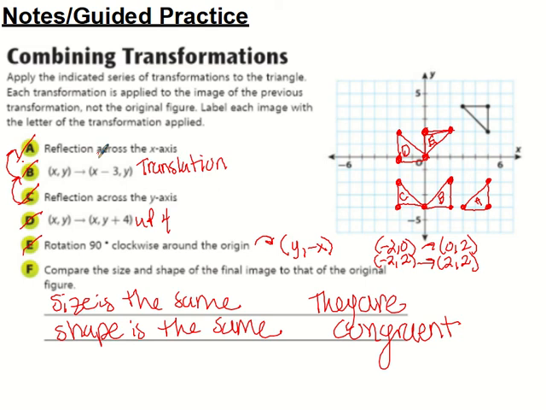So even though we did all of these transformations, what we're trying to realize is that even if I reflect, translate, rotate, none of those are going to change. So if I do any of these transformations that we've worked on, reflection, rotation, translation, it's not going to do anything to the size and the shape. They're going to always be congruent, or at least they should be, which we've talked about in 9.1, 9.2, and 9.3, and every day that we've done this. The shape should be identical, just somewhere else on the grid. They are congruent. Everything we've done so far is congruence. Things should stay the same size and shape.